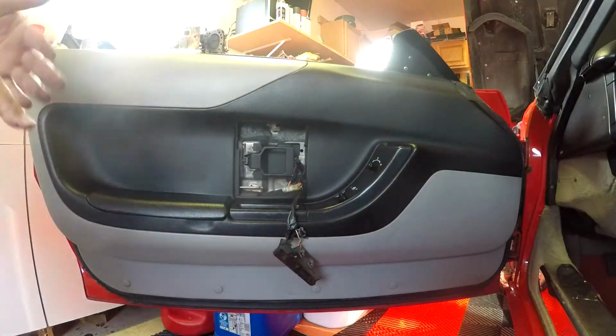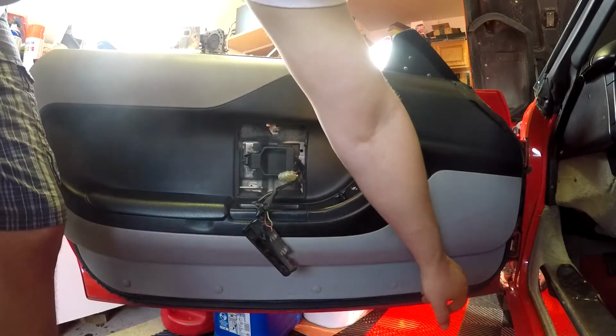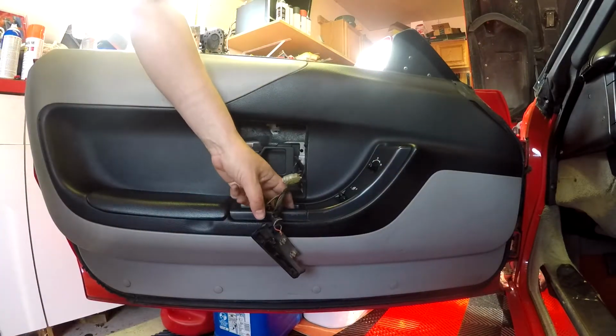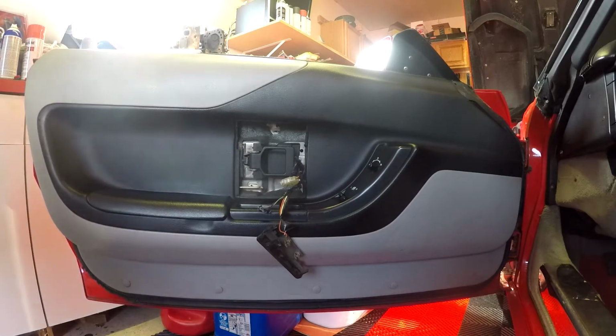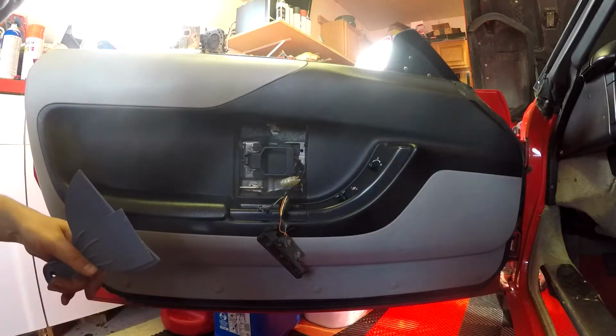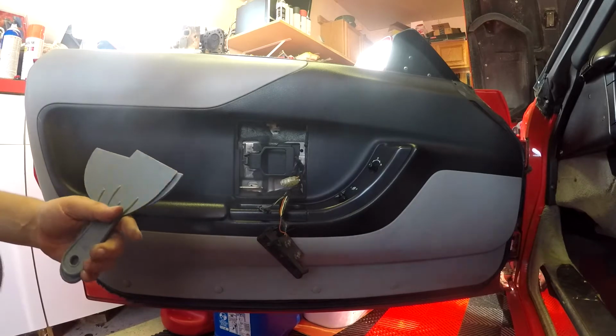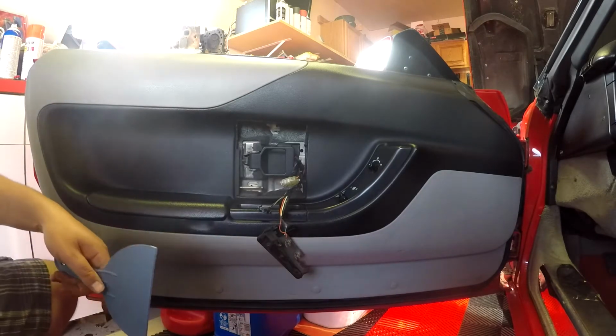Okay, so now we can do the push pins and those screws, and I don't think there's anything else. Nope. Saw a guy use some putty knives on those push pins. There's obviously a door removal tool, but I don't have one. So let's see.